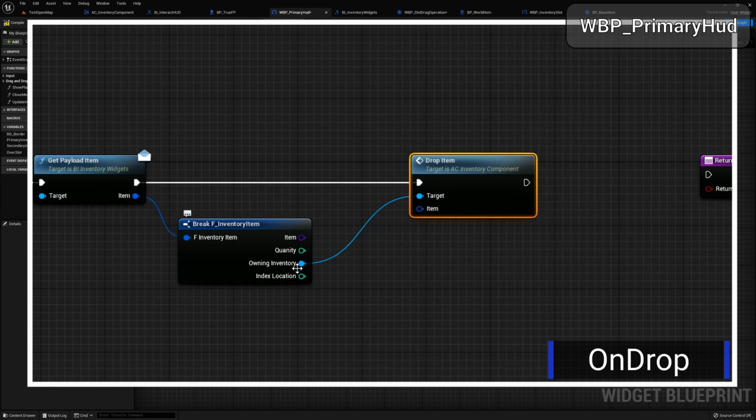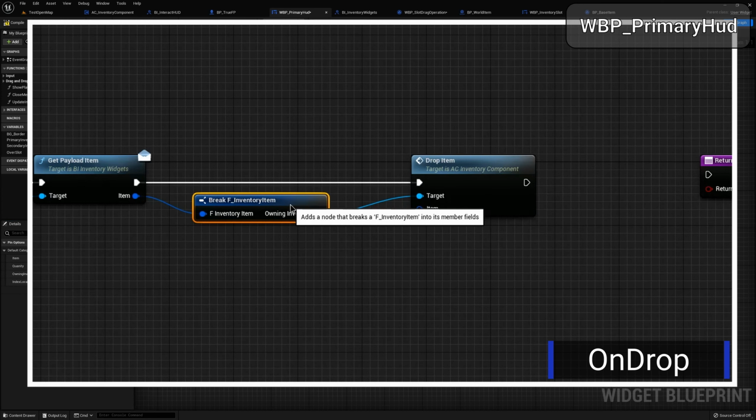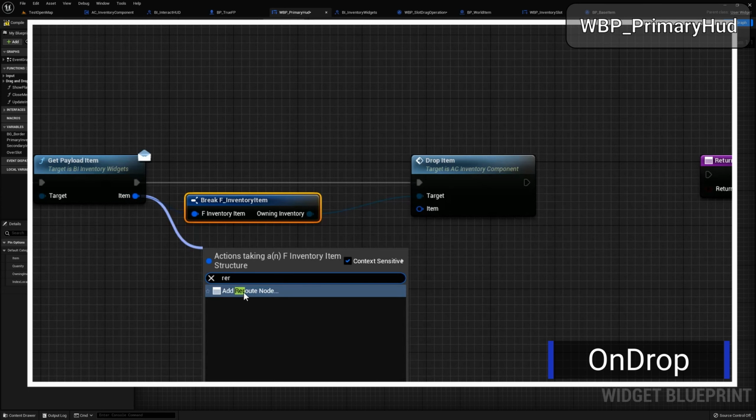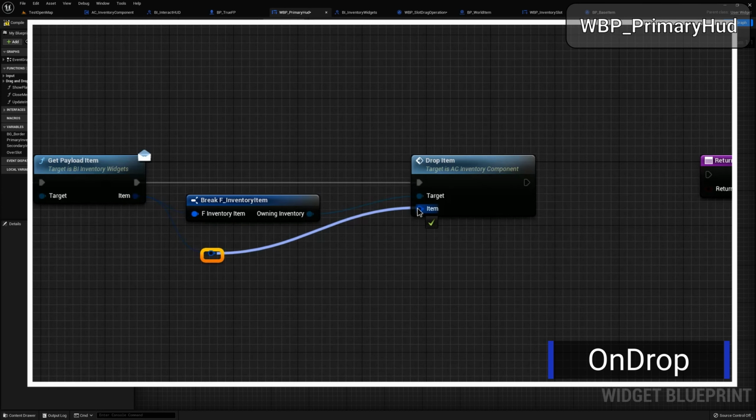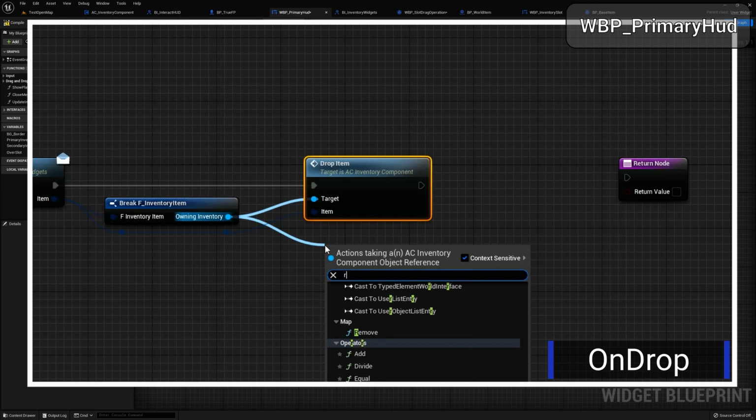This could be storage, this could be your personal inventory, whatever inventory this belongs to is what we're going to call this drop item onto. Now I'm just going to hide the unconnected pins. That's all we need from that. And now grab the item that we're passing out from the payload item and pass that into the dropped item.